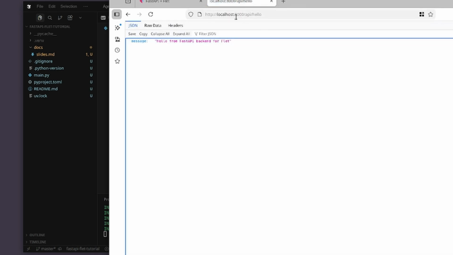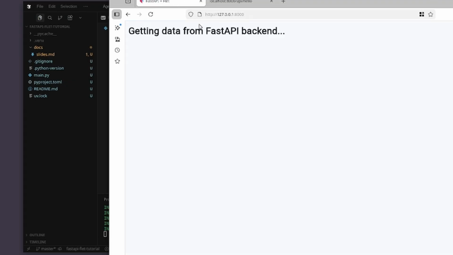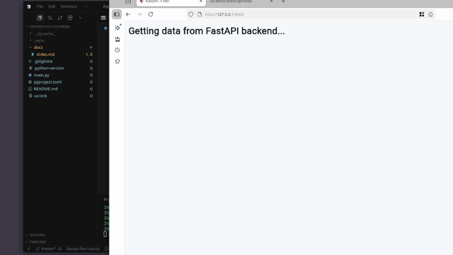There's an API endpoint here on FastAPI, and you can have it do different things, do all your logic here. And there's a separate Flet application. They're both running on the same FastAPI server. But this, the default route, is serving up the Flet application right here. So we can now connect the Flet app to the FastAPI backend with an HTTPX call to get the data into the Flet app and display it. And we'll show that next.